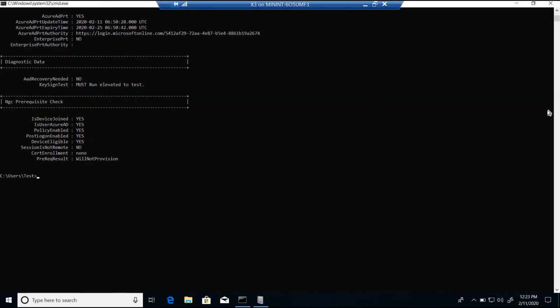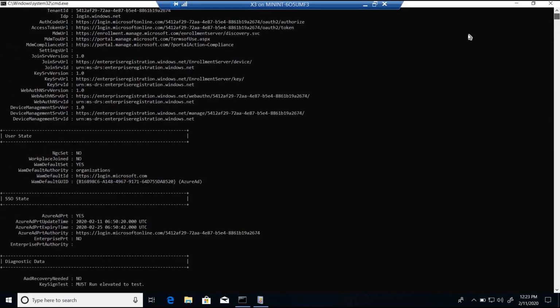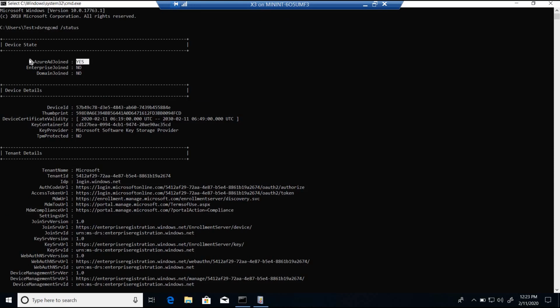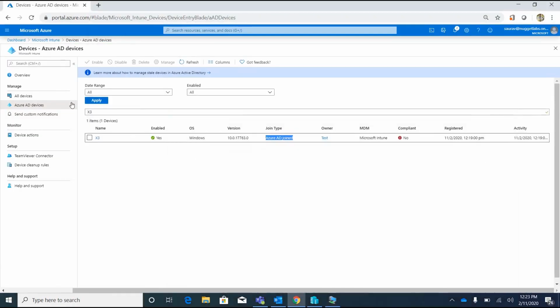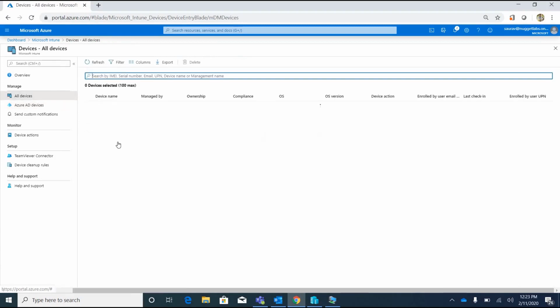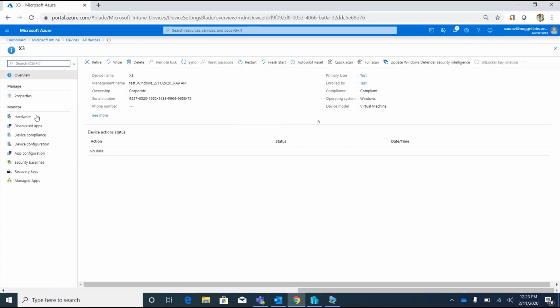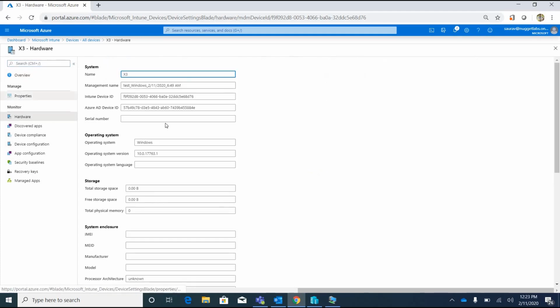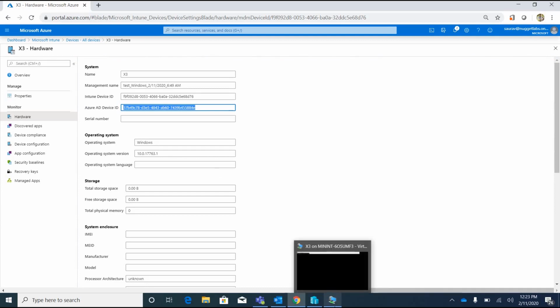Let's just see the difference now. So over here, Azure AD joined is yes. It is not joined to the on-prem domain. If the device is Azure AD joined, then obviously it's going to have a device ID. Let's see if the device ID matches. The device ID was ending with 4E over there. If I go into it, yes, the Azure AD device ID matches. It's going to show you the Azure AD device ID because the device is joined to the Azure AD, not the Intune device ID over there.